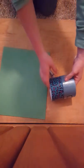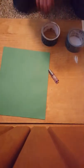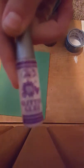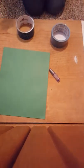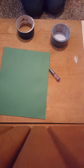And then yesterday, me and my mom went to Target, and I got this duct tape, blue with sparkles. I will be painting, and I'm probably going to make a YouTube video of that, where I paint it and make different designs. You can use this glitter glue, I'm going to use it. I prefer two rolls of duct tape if you can use one, no more than three, but you will need a plain one.